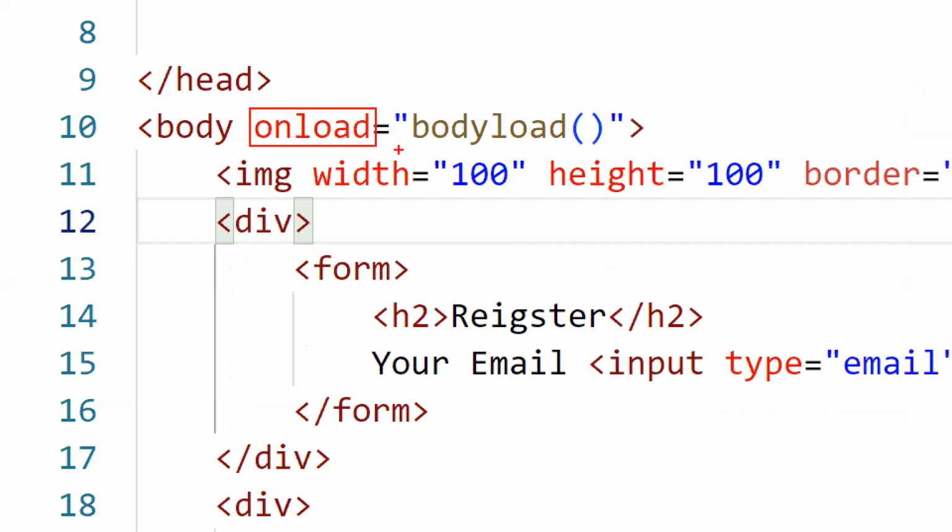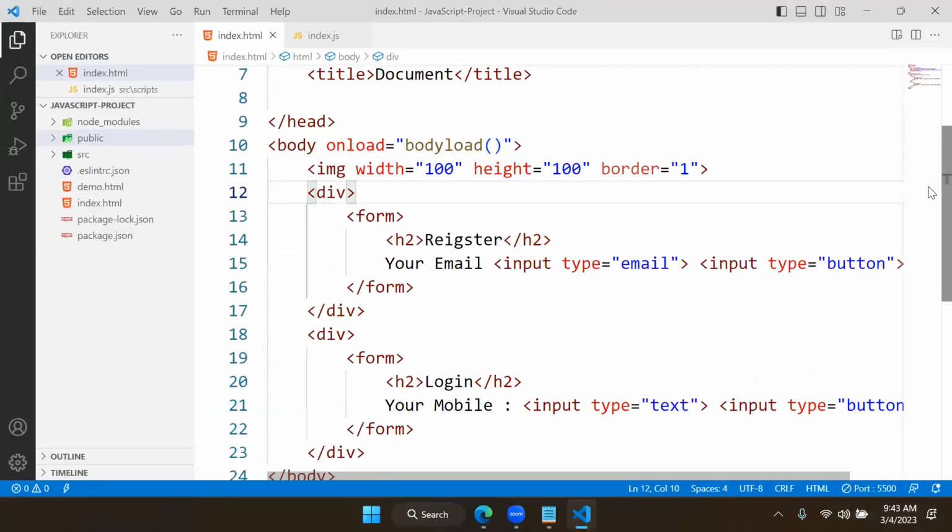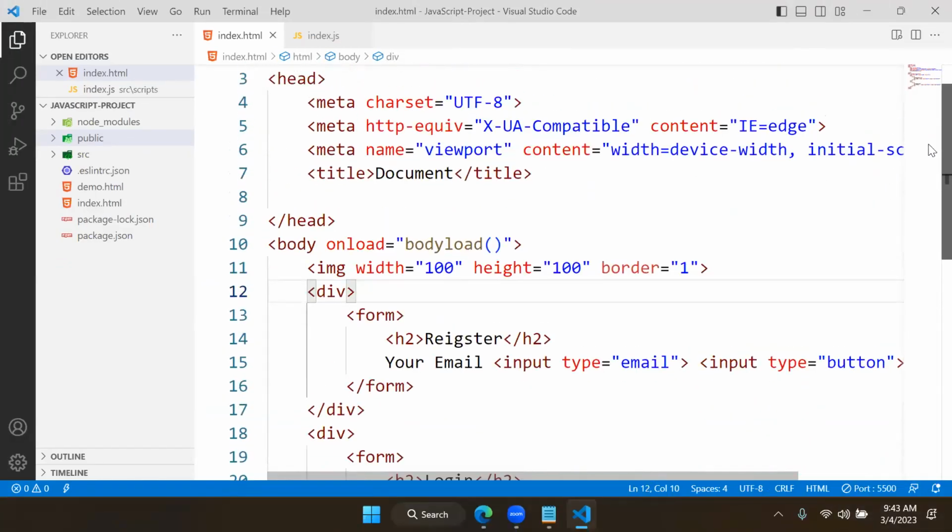Onload indicates what should happen when page loads. You are going to learn about events in a separate session. But initially we have to use some events while working with JavaScript. And bodyload is your own name, you can give any name. So onload, it will execute a function called bodyload.